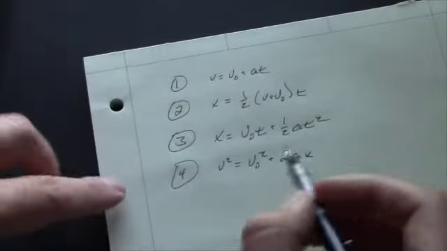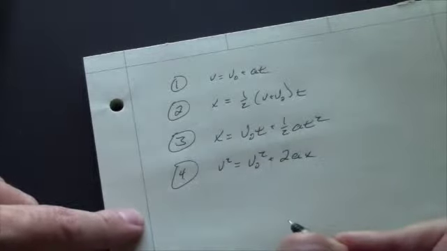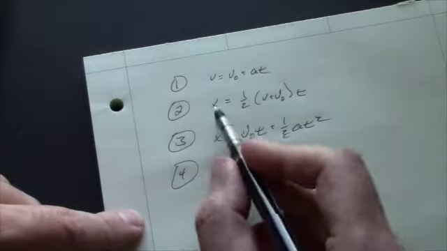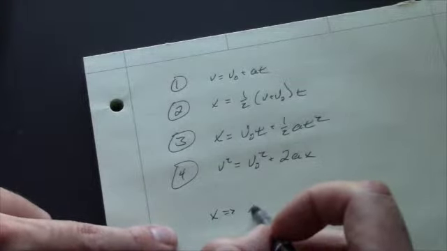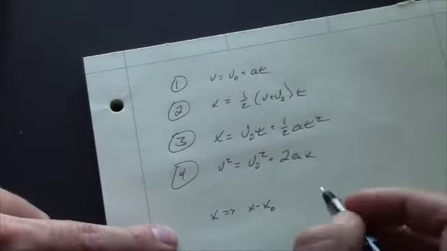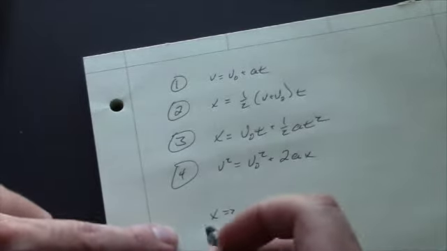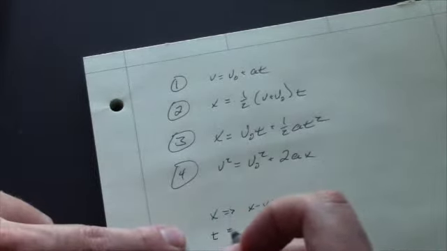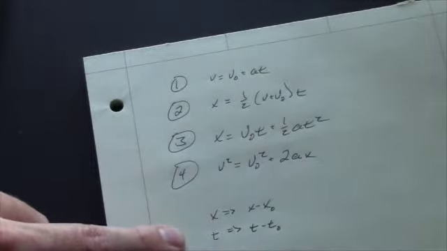Okay, so those are our 4 kinematic equations, and just one little note here, your textbook does write them slightly differently, but basically if you don't assume that x initial is always 0, then all you really need to do is substitute everywhere you see an x in these equations. Instead, you put in an x minus x initial, and that'll actually get the book version. Similar sort of thing, you could imagine that you didn't choose 0 for t0, and again, if you don't do that, basically everywhere you see a t, you can put a t minus t initial, and that'll tell you exactly what to do if, for whatever reason, your t initial isn't 0.